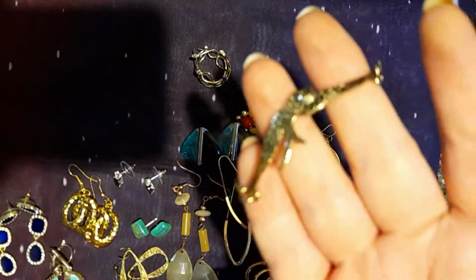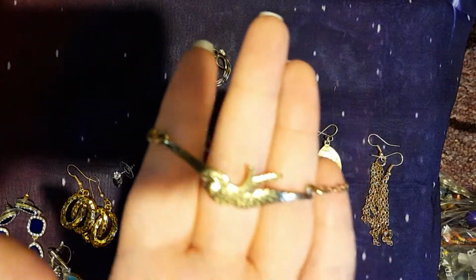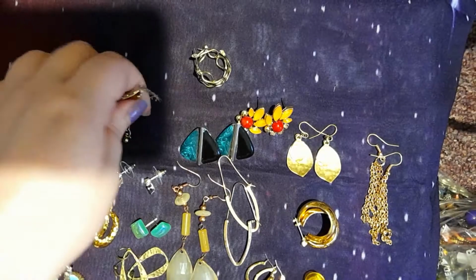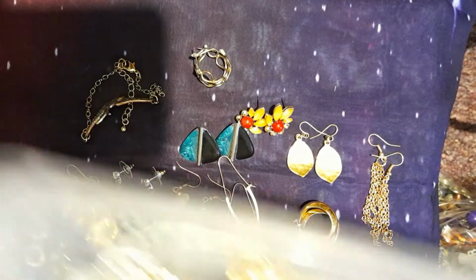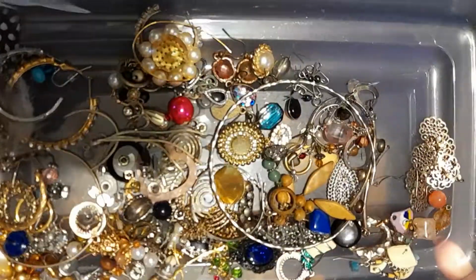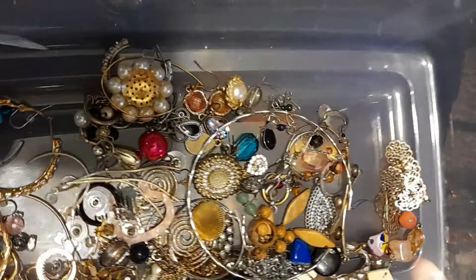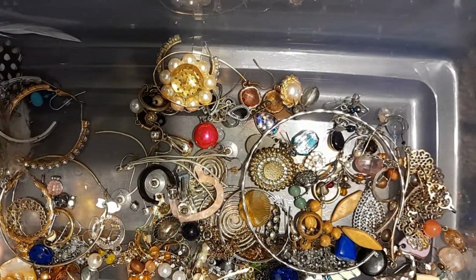And then I have this really cute swallow bracelet, and this is going to go in a witchy box. So that's everything that I could find pairs to. There's still a whole lot of stuff in here. I didn't see any actual gold. There's a lot of fakey stuff, but there is a lot of really fun things in here.